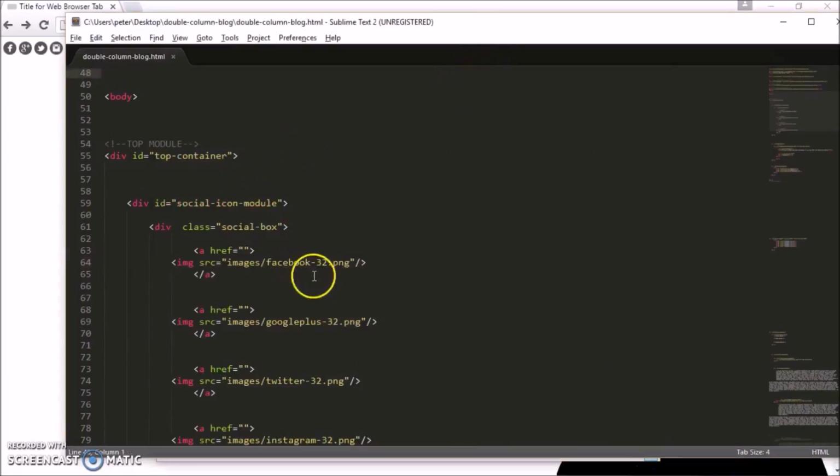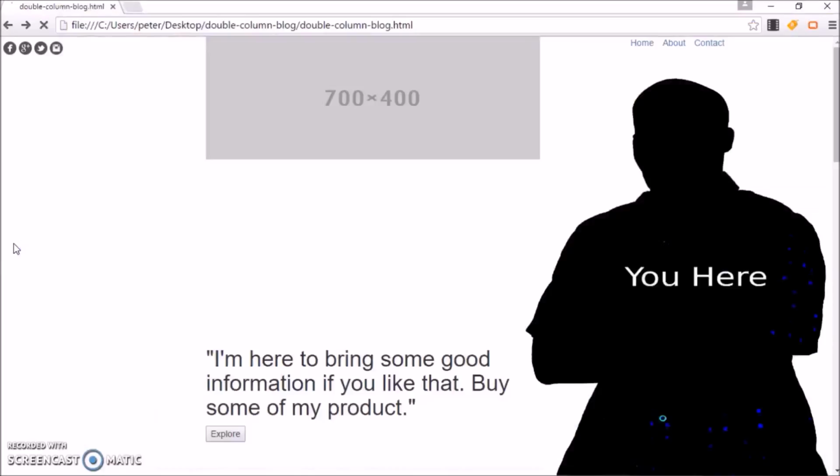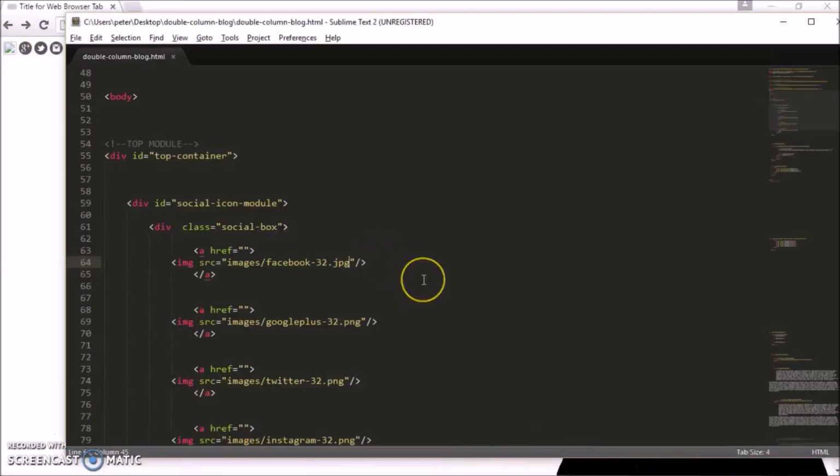Now there's different ones. There's a JPEG, JPG. There's a GIF, which are those moving photos. Those are pretty cool. There's ICO, and there's numerous different ones too. But I saved it as a PNG, so that's why I have it PNG. So if I saved it as JPEG, I would simply have to put it like that. But if I save this and I push F5 to reload, now you'll see my image is broken, and that's because I saved it as PNG.